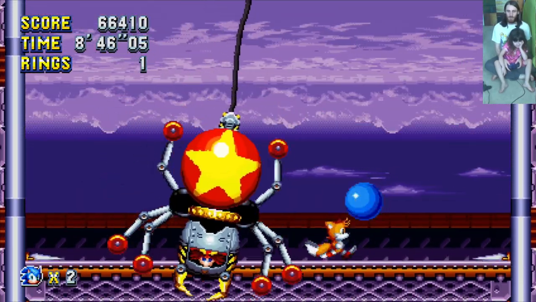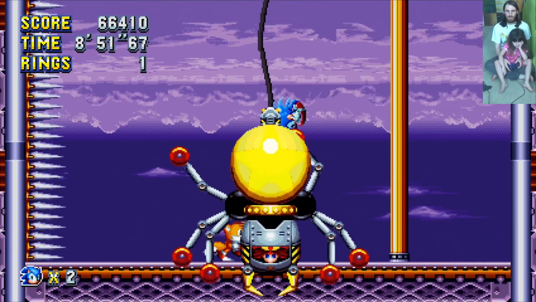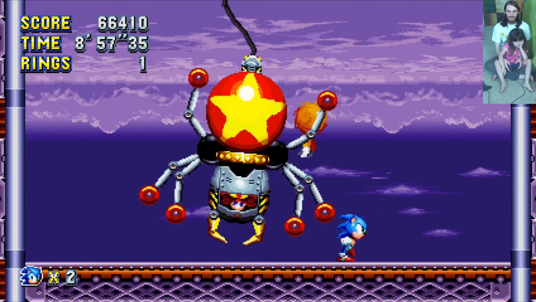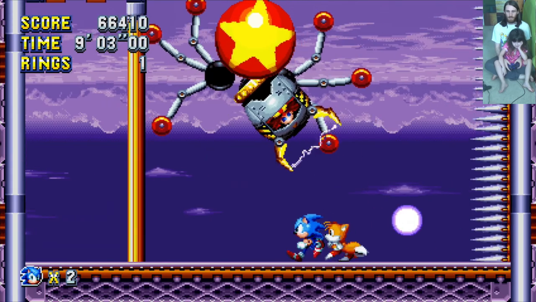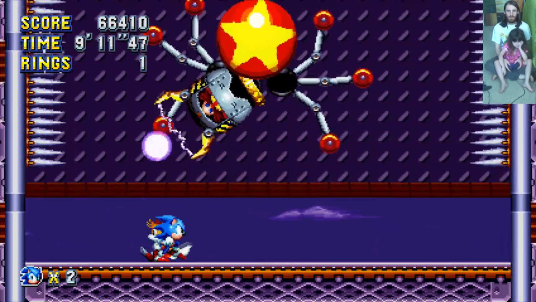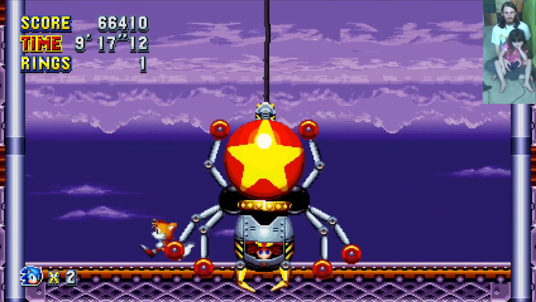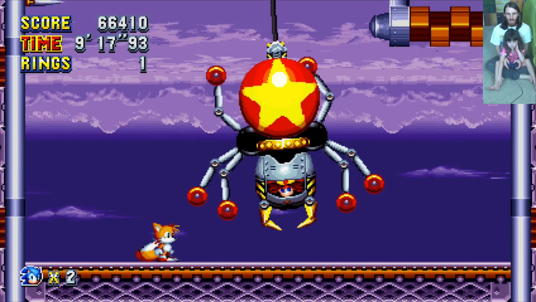Whoa! How do you damage this dude? I mean, I appreciate the boss fight, but I have no idea what's going on here. Alright, let's not jump into him, apparently. Alright, oops. Oh, my goodness. Sorry, itchy. Give me a sec. I'm pretty sure I remember seeing Tails whack him a bit ago. Well, I can't remember how.